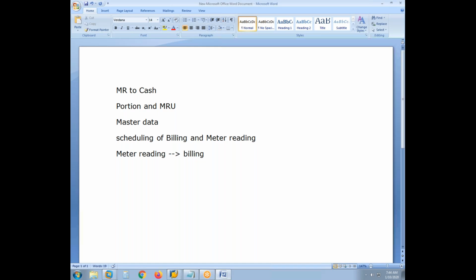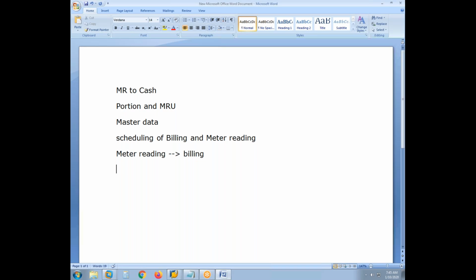But when the meter reading has to happen is a basic question, because we cannot say randomly, today I will send my people to some installations to do the meter reading, and tomorrow I will tell them to go here. That cannot work, because we have to schedule and plan it. We engage our manpower in such a way that every installation comes up for meter reading during a particular period of time in a month, so that we maintain the periodicity.